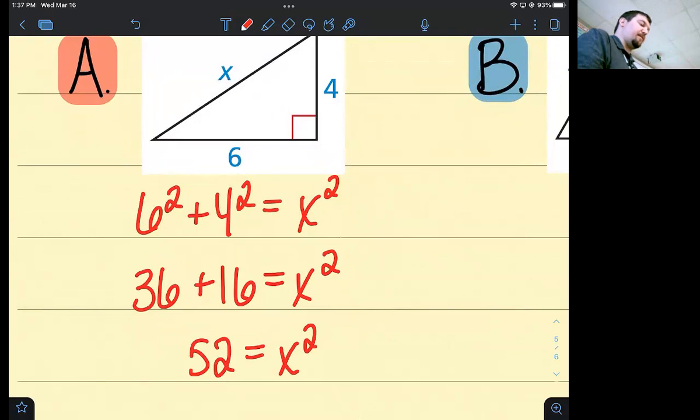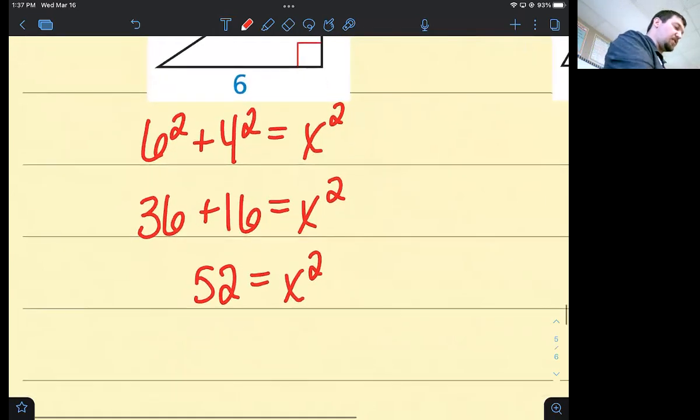This is what, instead of getting, what is that? 7.2 or something? Ha, 7.2. Look at that. You know how I knew that? What's the square root of 49? This is just a little bit bigger, right? So it's just an estimate. Anyways, instead of writing 7.2 as our answer, we're going to leave it in reduced radical form or simplified square root. We are going to just say, well, if x squared is 52, then x is square root 52.